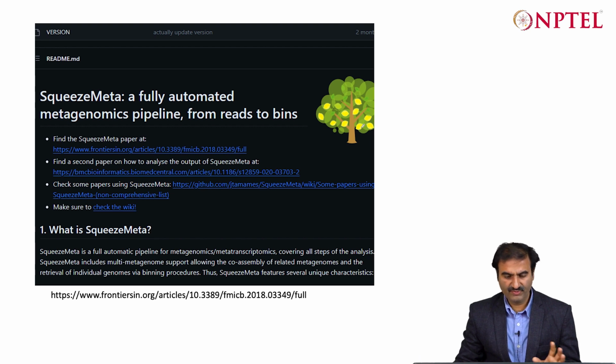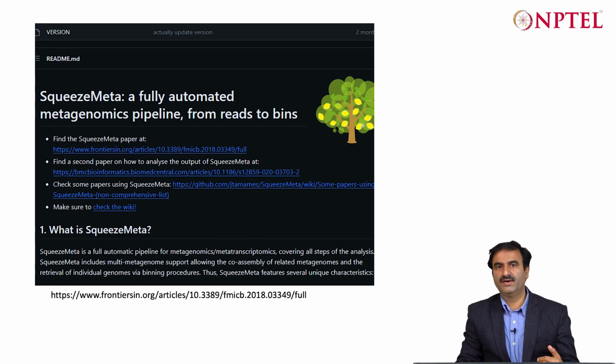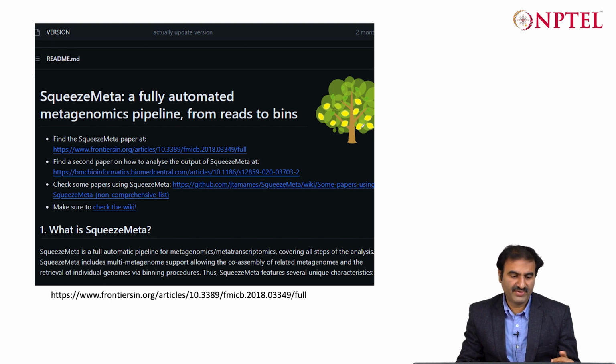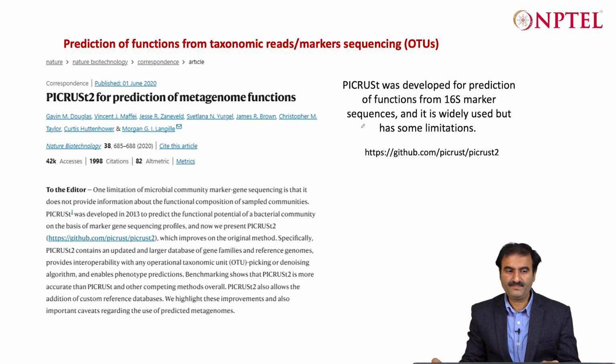So I am just giving you some information on what other things are present. The best way, when you start your analysis, is to go for a literature search and see what new tool has come. You may find a newer version of the tool that we have discussed, or a new tool that might have compared itself with the earlier gold standard tool, and you may like to use that tool for your analysis.